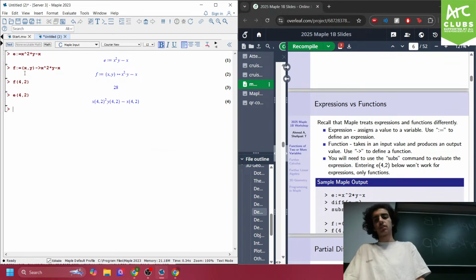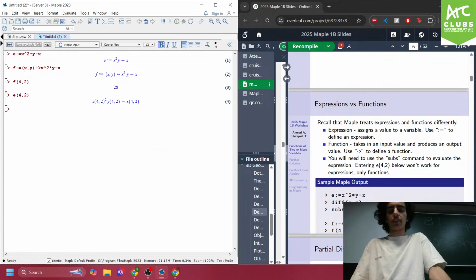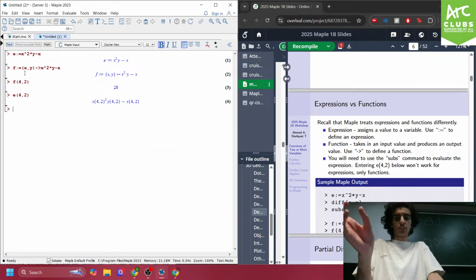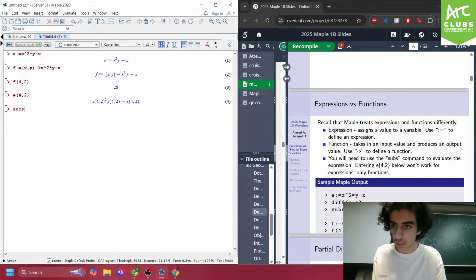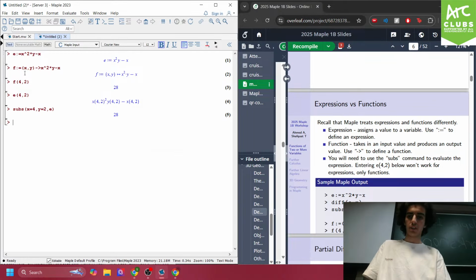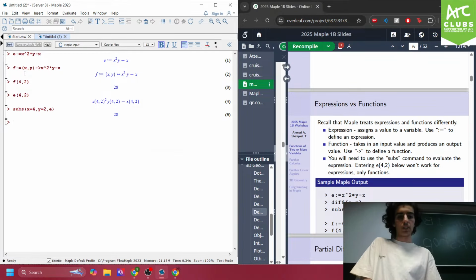That's because Maple isn't understanding it as a relationship between inputs and outputs. It's giving me this random relationship, and you've given it some random numbers, and it doesn't know what to do with it. For an expression, we want to use the subs command. So we sub x equals 4 and y equals 2 into E, and then that'll be our equivalent 28.